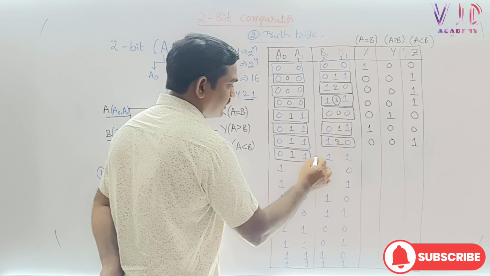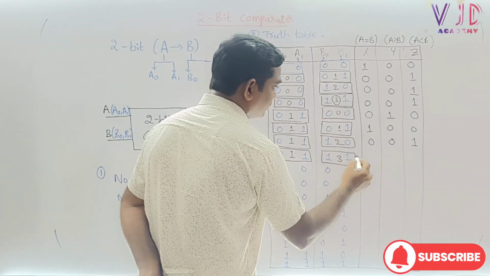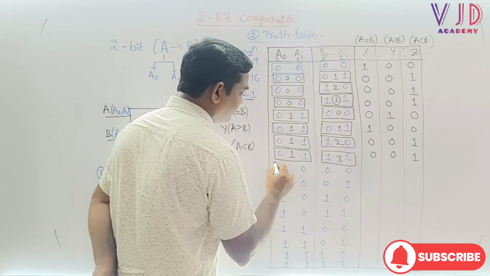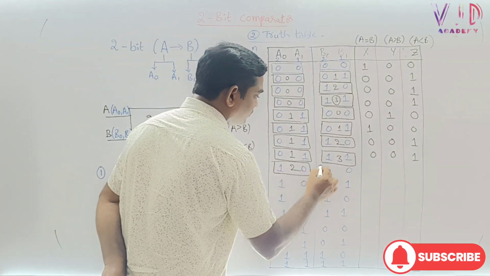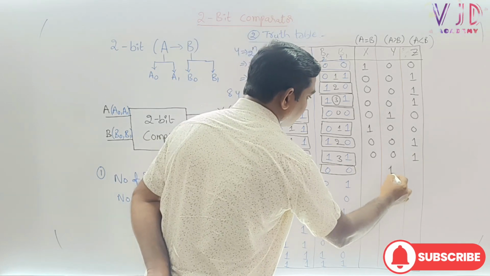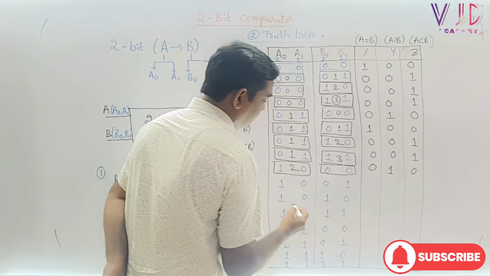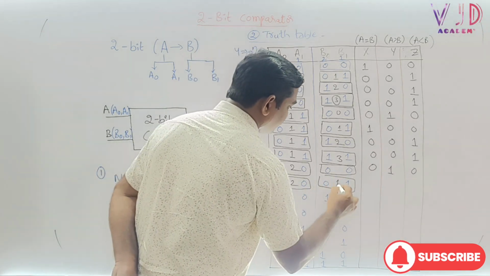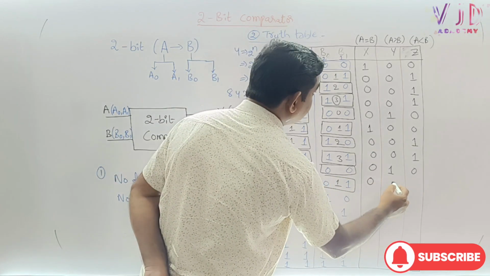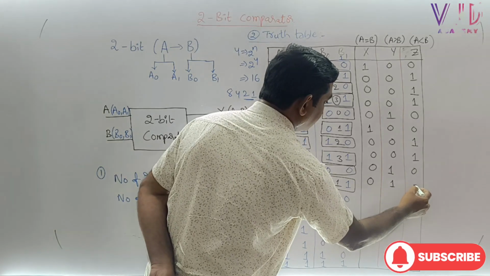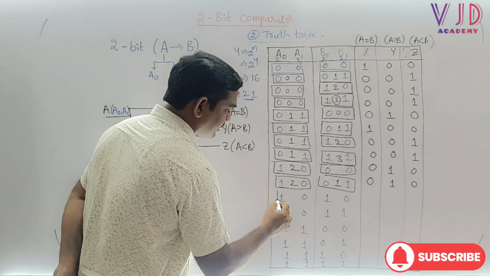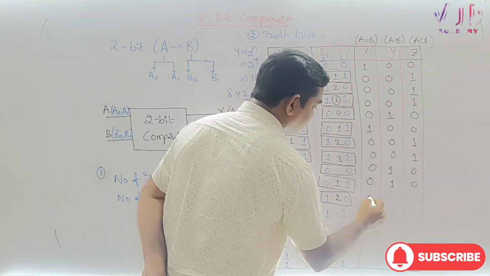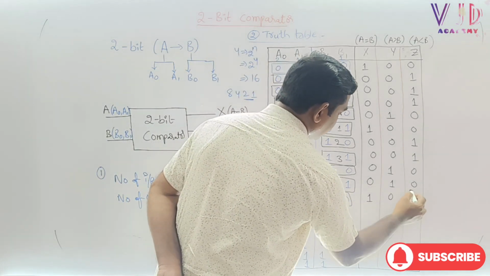Here the weight is 1 and here the weight is 3. So again A less than B condition, 0, 0. And now coming to this one, sir, this weight is 2, here weight is 0, here 1 and both are zeros. And this one, here the weight is 2, here the weight is 1. And now this is 0. We can say A greater than B condition 1, here also 0. And now here both weights are 2, here 2 and this weight is also 2. We can say equal condition, both remaining are 0.